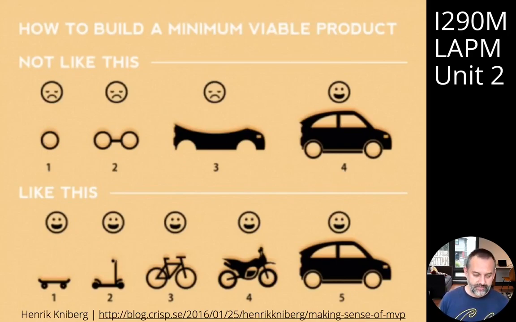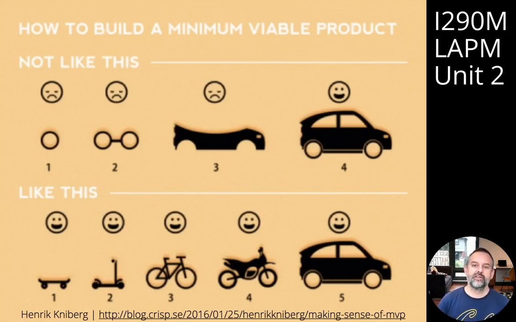And crucially, it's not some part of your final product that's not useful in its own right. So it's not we're going to build one wheel and then we're going to do two wheels and then we're going to build the chassis and then we're going to build the car, because no one can use just one wheel or just the chassis. So Henrik Kniberg, who invented this, says, well, listen, it's not about building one part that no one can use. You're going to build, first of all, a skateboard and then a scooter and then a bike and then a motorbike and then a car, because each of those iterations is actually useful.